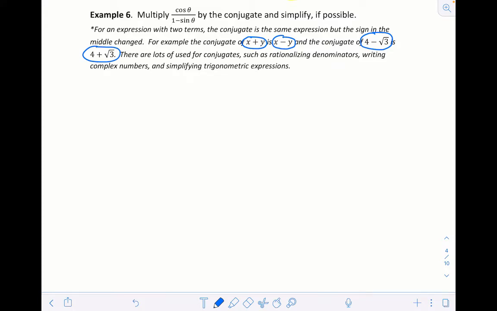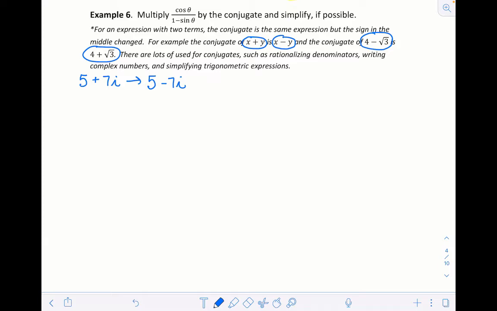It's also used in complex numbers, the complex conjugate. So if you have something like, let's say 5 plus 7i, that's a complex number, and the complex conjugate would be 5 minus 7i. I feel like conjugates in general are an algebraic technique that often gets forgotten about because we don't use them as often as some of the other ones. But it does typically come up when we're looking at trig identities.